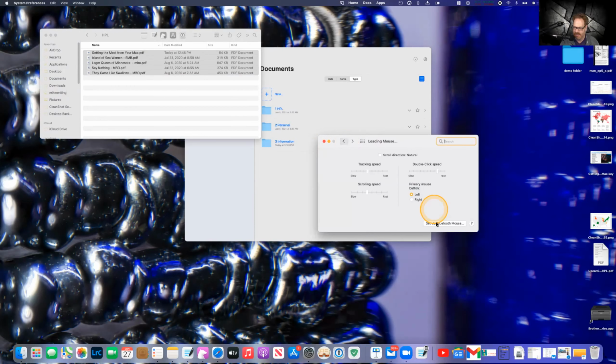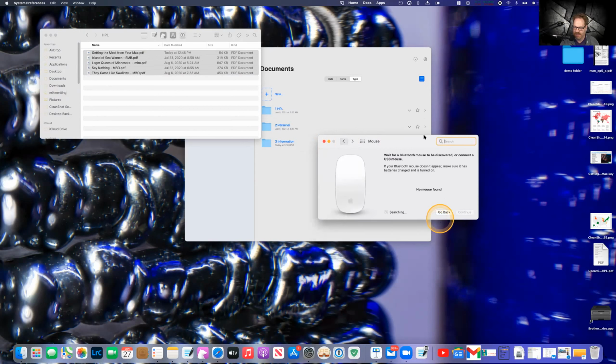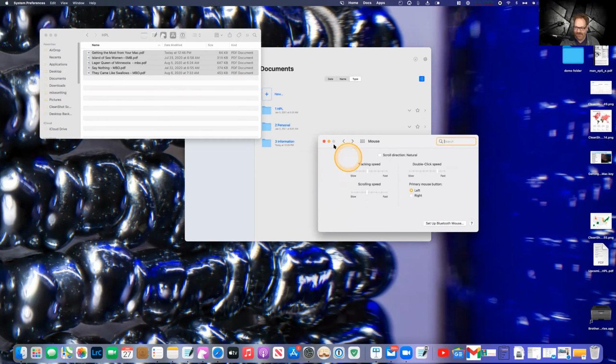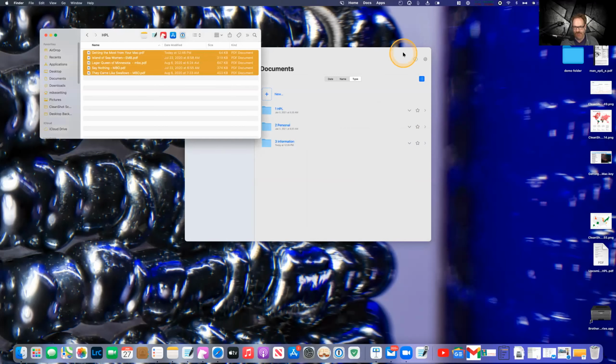It doesn't seem to be showing me the Option key, but I think if you don't have a two-button mouse, there's some Option or Control or something. If you hold that down and click, it should be the same thing as a right click.